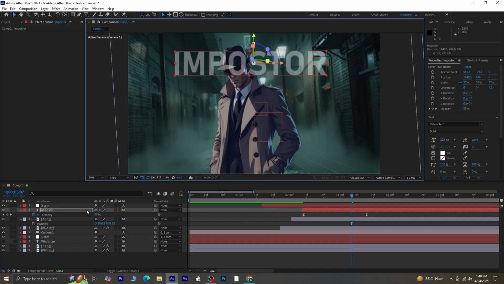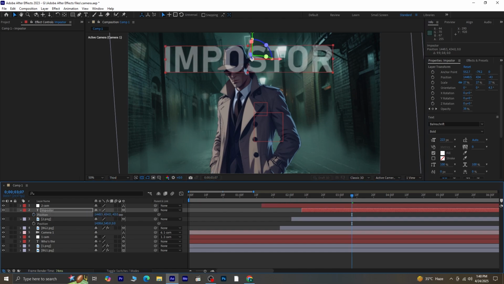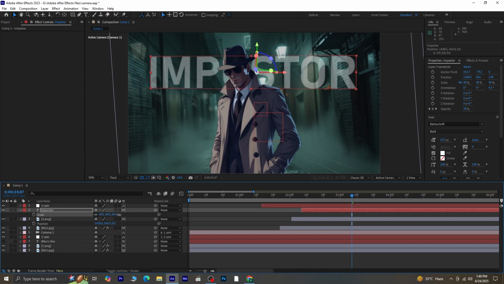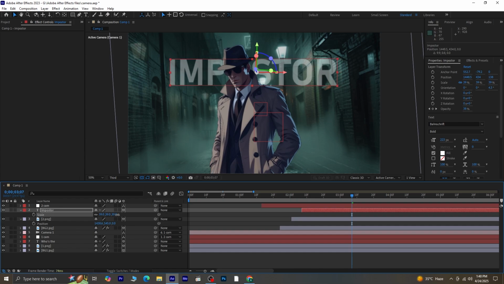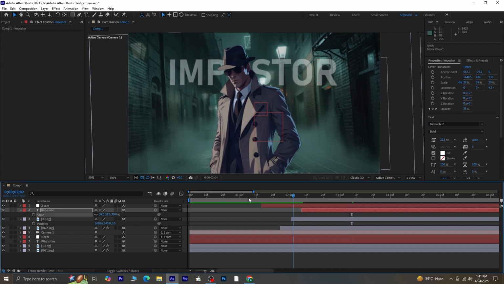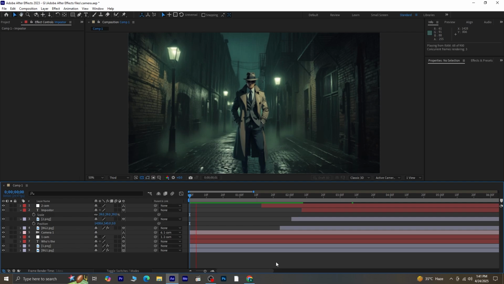Finally, we need to make this text layer move back behind the 2 PNG layer. So adjust the Z position of it, move it slightly backwards so it sits properly behind the image. Also, make any small scale adjustments needed to make the text size look good with the overall scene. Preview the animation to see if everything looks fine, and also check if the placement of the text looks correct.